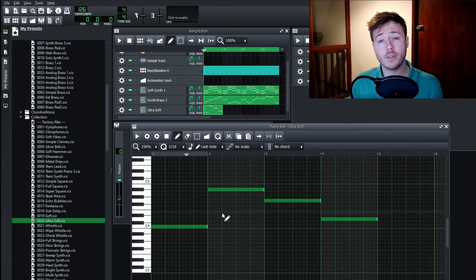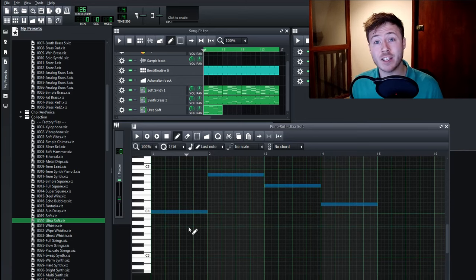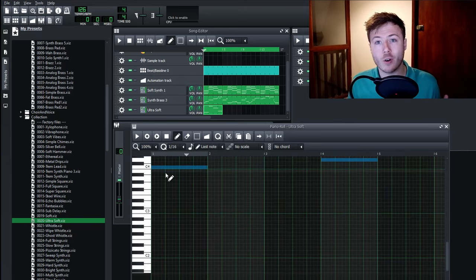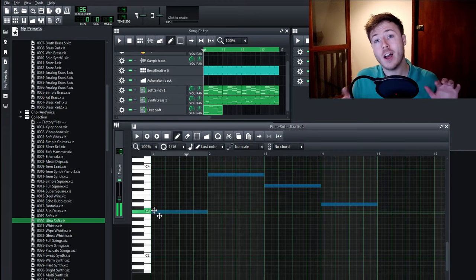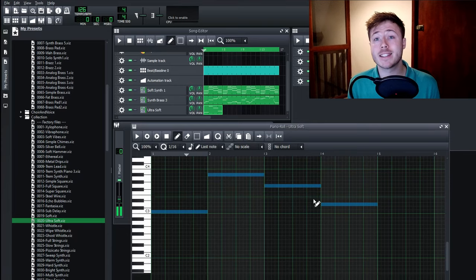Then, highlight all of the single notes you have left and drag them down so that they're on a much deeper version of the same note that they were on. In other words, they are several octaves lower. And if you play those, you should now have some good sounding bass notes. Wow, that's great.